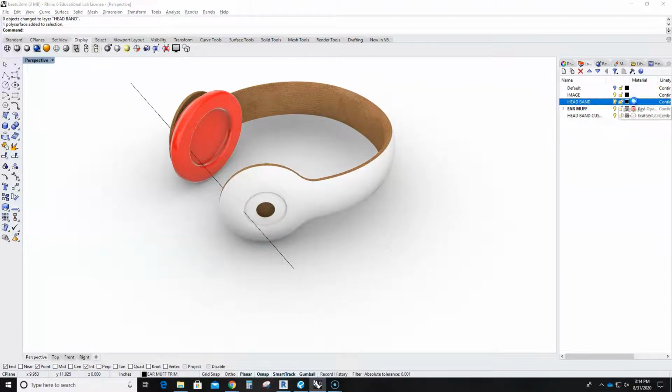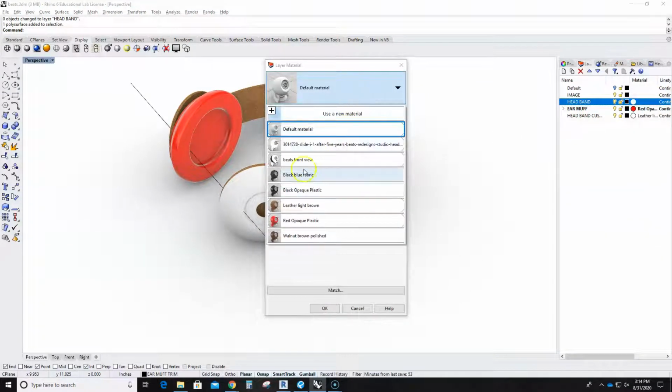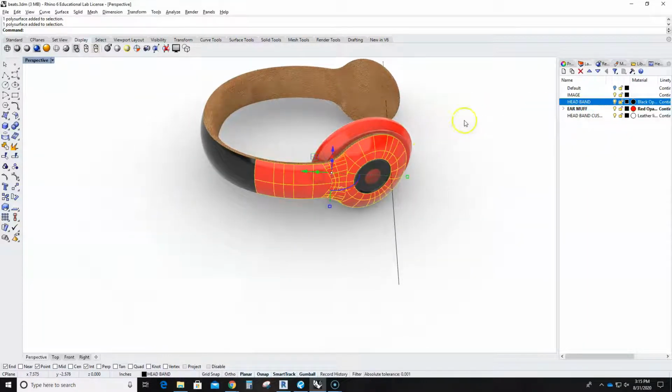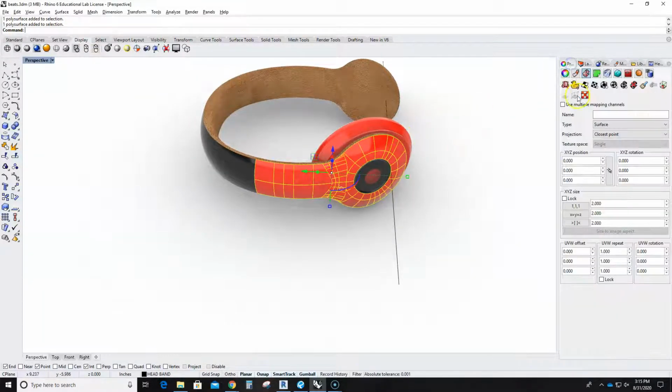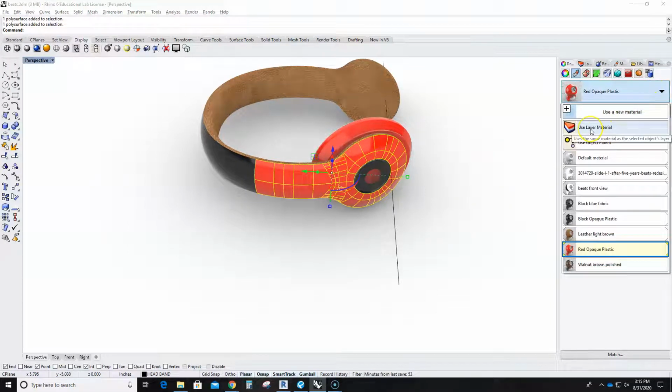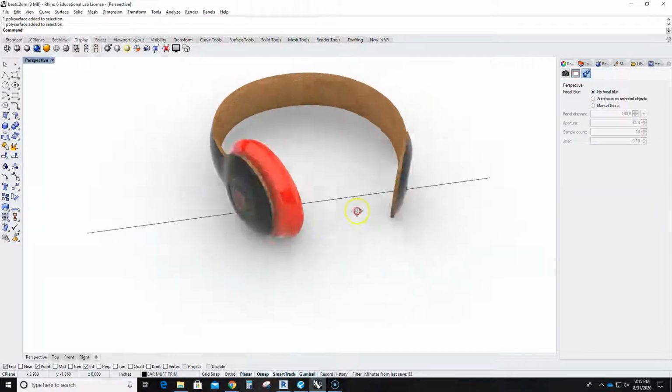So my headband at the top, maybe we'll get, I don't know why that's not turning black. I think I need to go to there, material, and I guess I created a specific color for that particular object. So I'm just going to go ahead and change that, say use layer material, and that should change back.